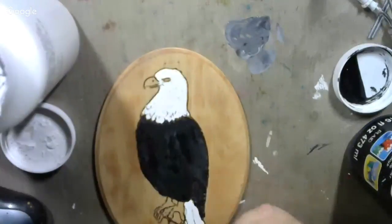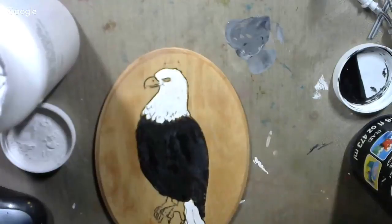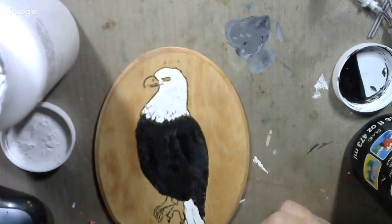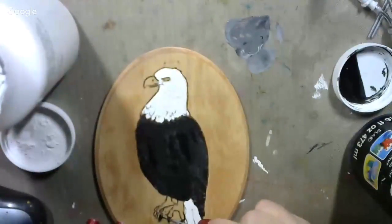Now we got feet and talons and the beak and the eyeball. I'm going to get the talons. The talons are black. Talons are toenails, in case you don't know. Just get them in with the black paint. It's real quick here. Quick and easy. Easy peasy.